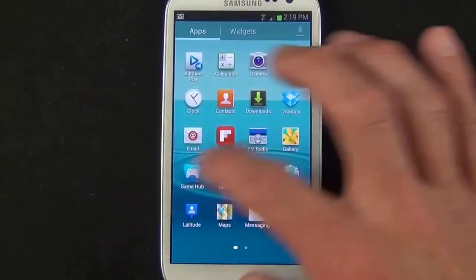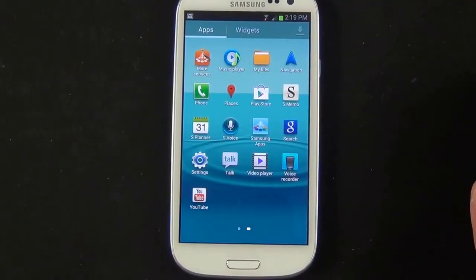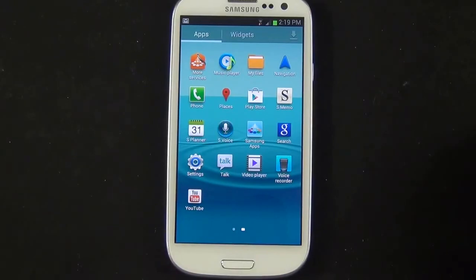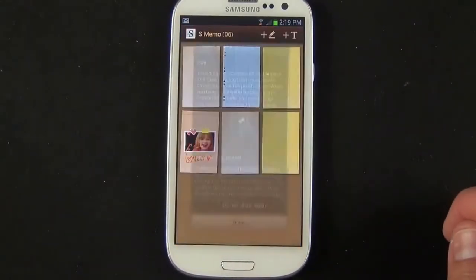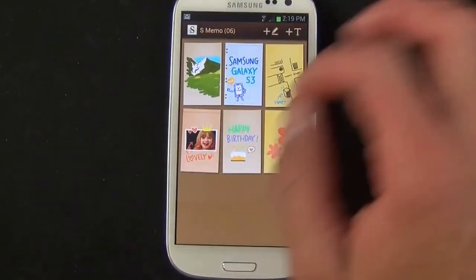Oops, let's go back. More services, which are Samsung apps, music player, My Files. So if you load your SD card slot, that's how you navigate to the files on that SD card slot. Navigation, which is standard with Android devices. Phone, Places, Play Store.